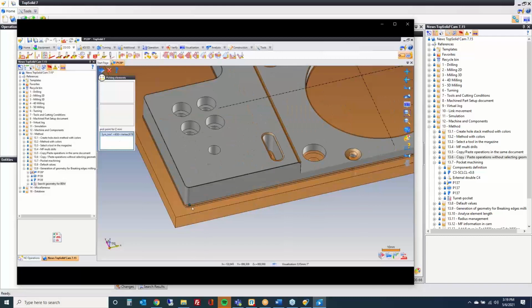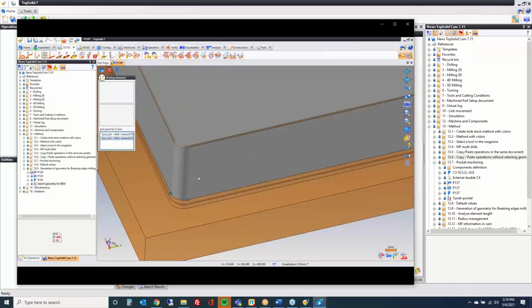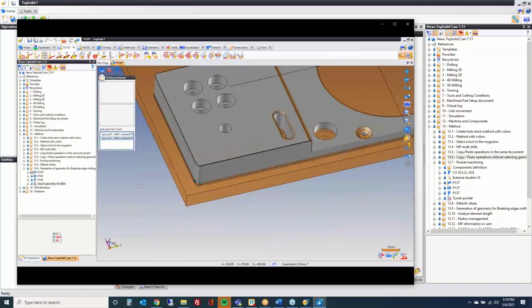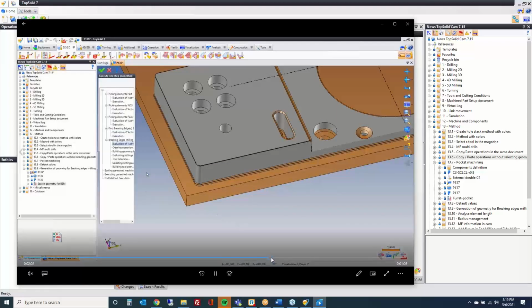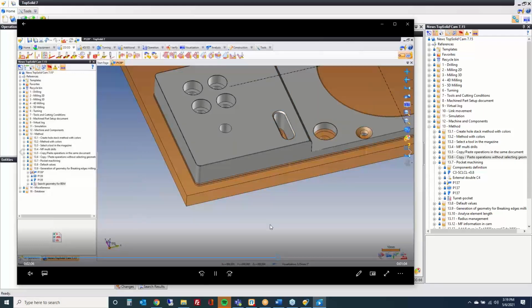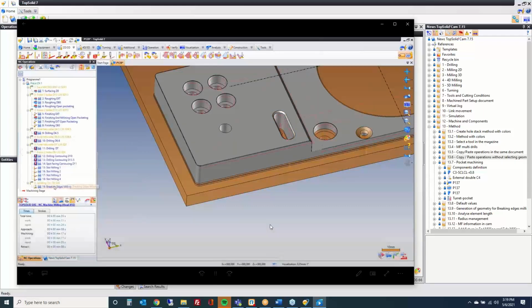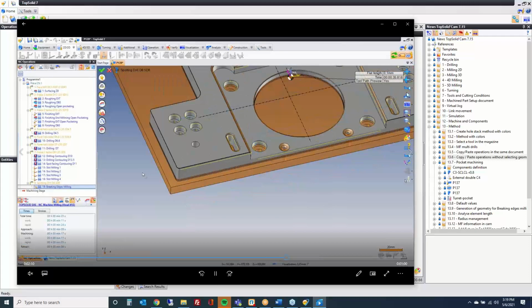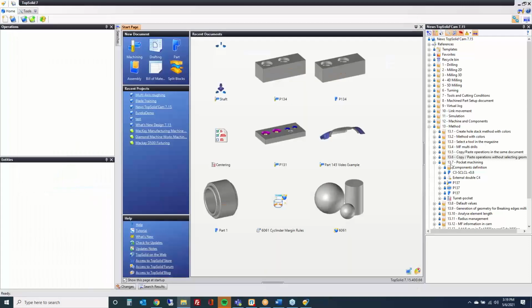It's got our previously selected point, which is fine. Pick that point. And then it is going to calculate all the edge breaking for us, just like that. Perfect.